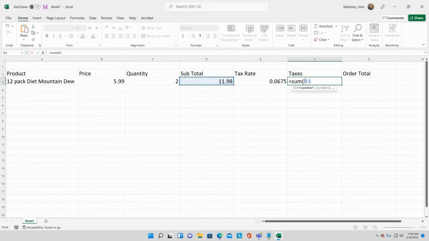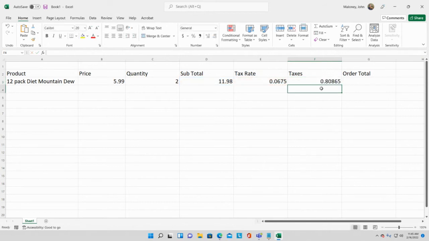And then you still have to type the asterisk for multiplication. And then instead of typing E3, E for the column, 3 for the row, I'll just point and click again. See, I point and then I click. And now I'm done, but I need to close the parenthesis, right? Open parenthesis is over here after equal sum. So then I just make it a closed parenthesis and I enter.